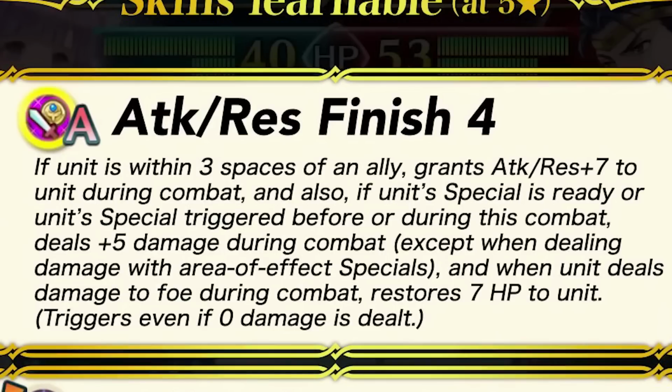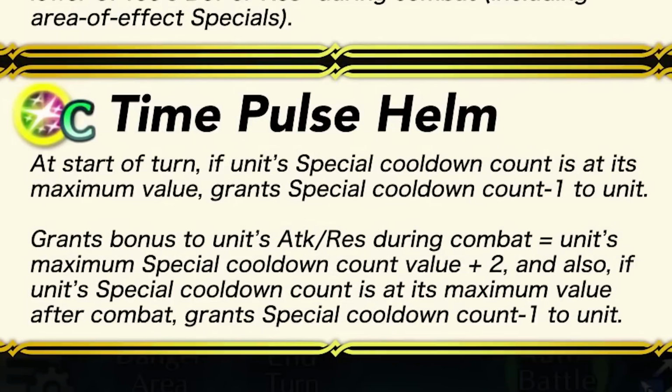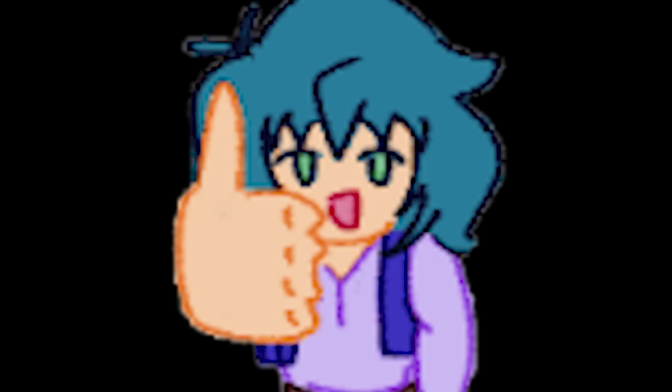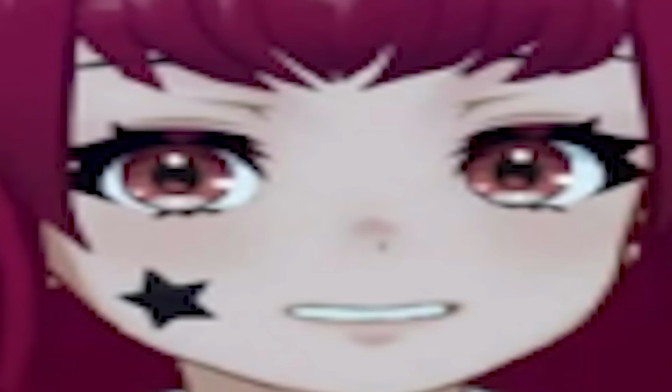Julia also comes with Attack Res Finish, Time Pulse Helm, and a brand new special in Ice Wall, which is a 4 cooldown special that deals 70% of the unit's res as additional damage, and if the special is ready and a res check is met, it grants 40% damage reduction from the foe's next attack. Yeah, it's a pretty cool special. Get it? It's not a bad res-based special at all, and I think it releasing a month after Dragonflame is hilarious because the skill also works on dragons.